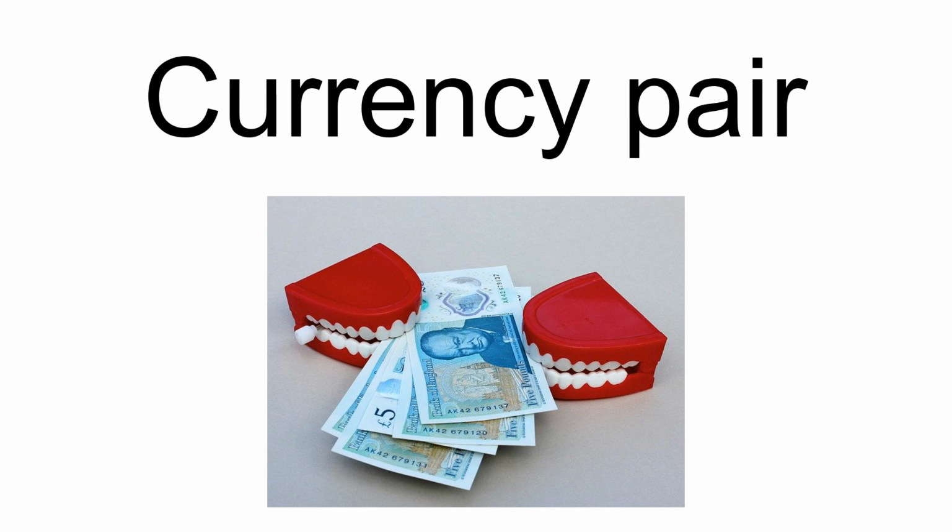A currency pair is the quotation of the relative value of a currency unit against the unit of another currency in the foreign exchange market. The currency that is used as the reference is called the counter currency, quote currency, or second currency, and the currency that is quoted in relation is called the base currency or transaction currency.